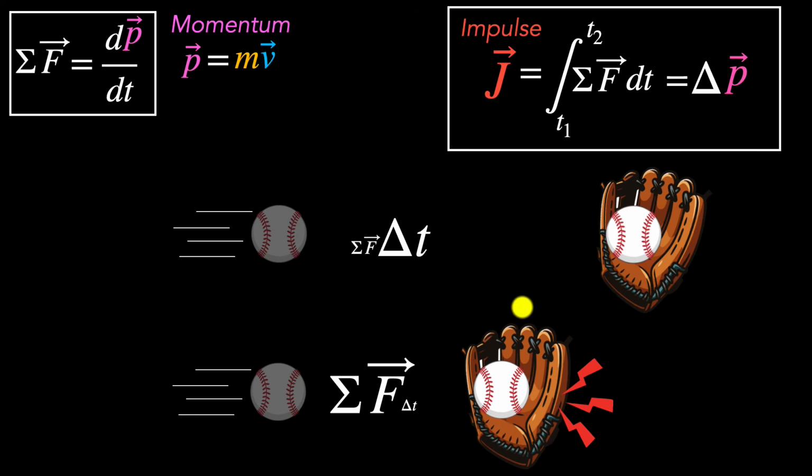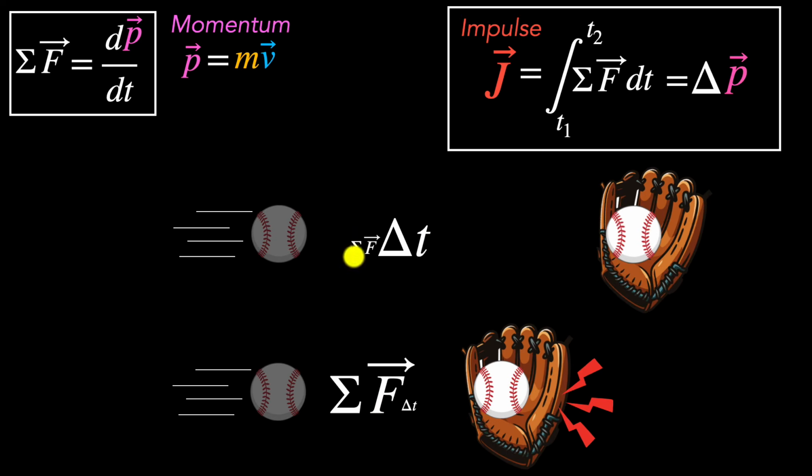So we can now get the full picture. In both cases, the change in momentum is exactly the same, so the impulse delivered is exactly the same. But over here, when you retract your hand, you are increasing the time over which that impulse is delivered. Because you increase the time, the net force acting reduces. That's why your hand hurts less here compared to over here. Does that make sense?